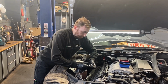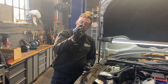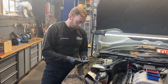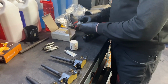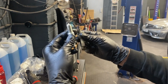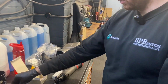Another while-you're-in-there job: we've just taken the spark plugs out whilst we're in this area, and they do look like they've been replaced, but because we don't know the history of the car, we're just going to change them anyway, so we're starting afresh. So we've got new plugs. You can see the difference. That is not actually that old, that plug, I can tell you that, but we just don't know how long it's been in there. So because we don't know the age of it, we're just going to change them.